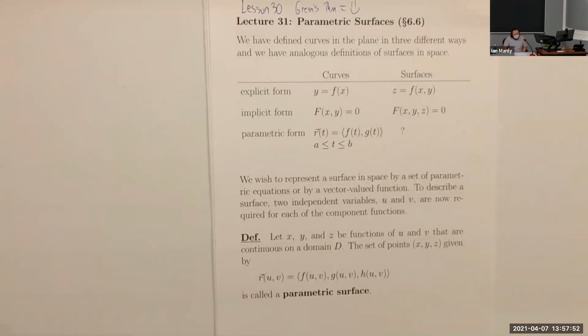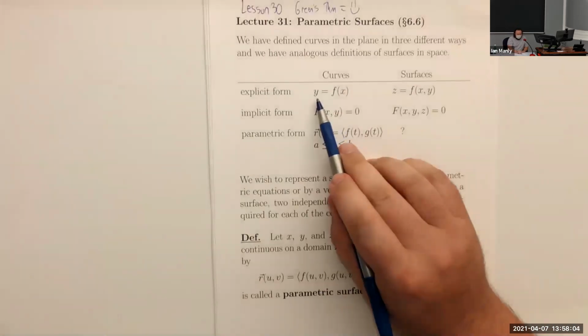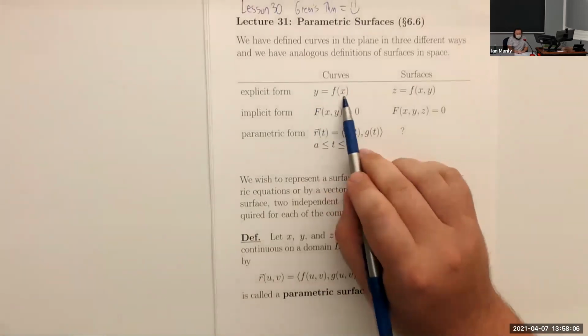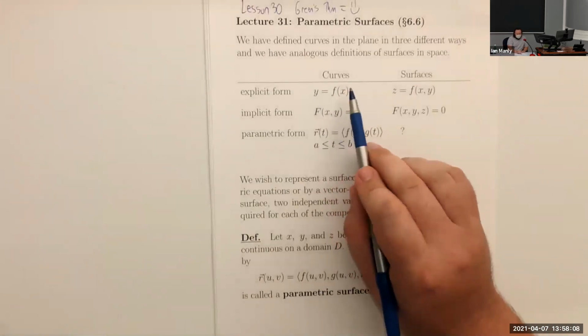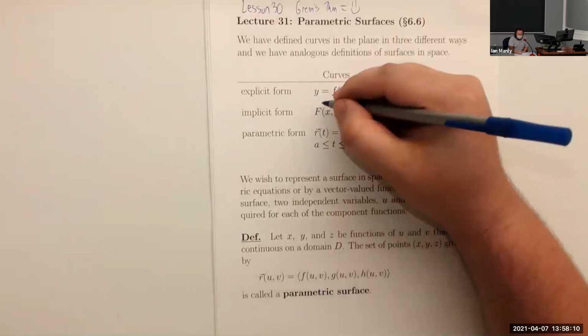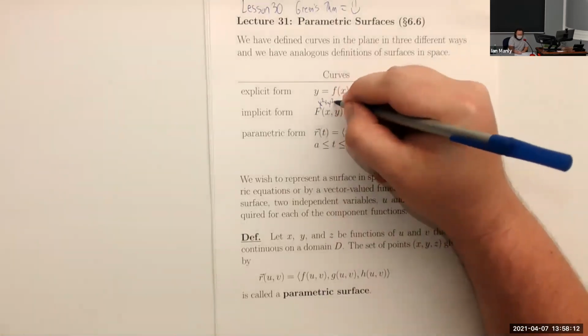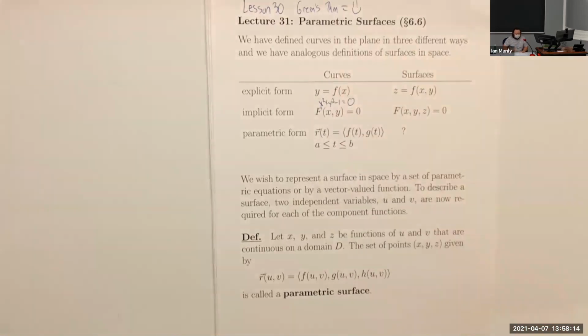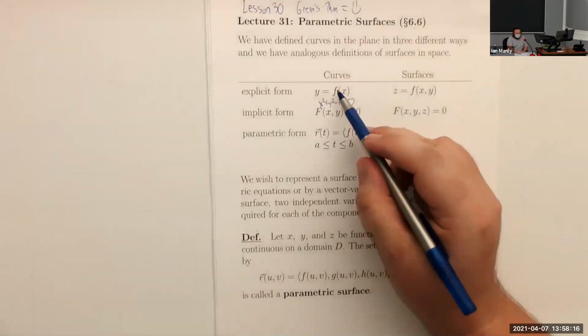All right, anyways, lecture 31, what are we going to talk about today? Today we're going to talk about parametric surfaces. So far we've talked about parametric equations or parametric curves. So back before calculus 2, every curve we saw kind of looked like this, or maybe like this. Like for example, a circle, the unit circle would have this form. So this is how we used to see curves.